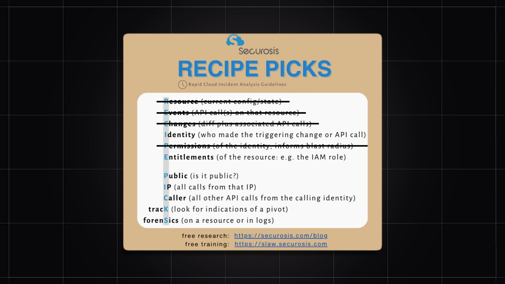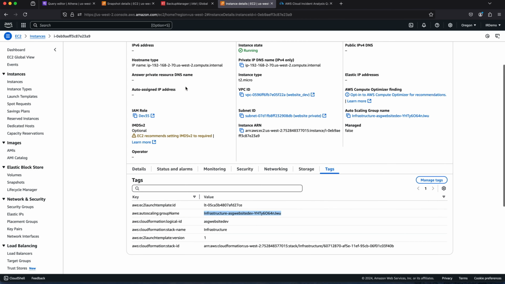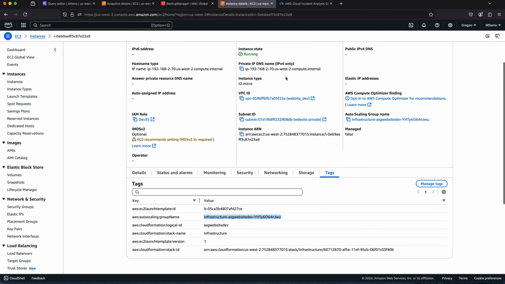So I have my permissions. The next is the entitlements of the actual resource. And in this case, I have an instance that was exposed. That instance does have a role, but it doesn't matter too much because the way that this instance was compromised, the user can't get to the role. The attacker can't get to the role. They would need other privileges to get to that role. Now, if I click on that role, it's a scary one because it's got a lot of access here. However, it doesn't matter in this particular incident because the attacker doesn't have a way to get inside. Even if they run an instance based off of that snapshot, somehow they create their own version, they're not going to get those privileges because of how IAM roles work in AWS.